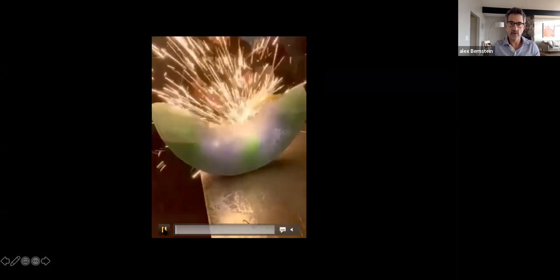I was grinding away at this piece of metal, didn't really think much about it. When you're grinding metal, sparks are shooting everywhere. So this is me grinding metal and sparks are shooting everywhere. I went to clean up and I realized that these sparks actually melted into my father's sculpture. I was sweeping everything up and the ones on my father's sculpture would not come up. I looked at it closely and they had actually melted into the glass. Any metal worker will tell you, oh yeah, my coffee cup is sprayed with steel. So metal workers knew about it, but I had never seen anybody do this with glass.